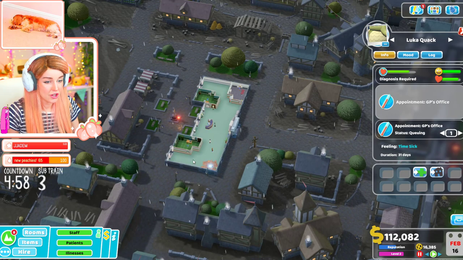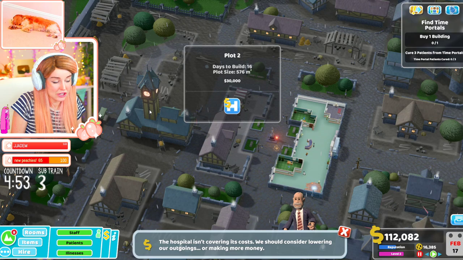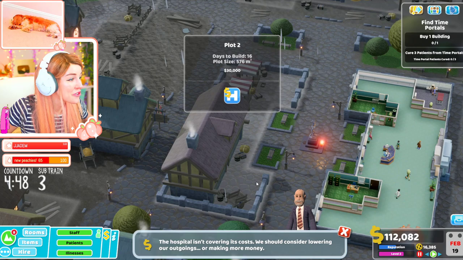Should I buy a building here now while I've got a bit of cash? The hospital isn't covering its costs. Okay, maybe not then.